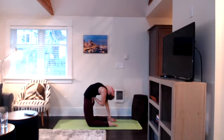Right hand down, grab your right heel. Left hand down, grab your left heel. Thumbs outside, fingers inside, full palm grip on your heels. Push your hips forward, lift your chest up, drop your head back, look for your toes behind you.